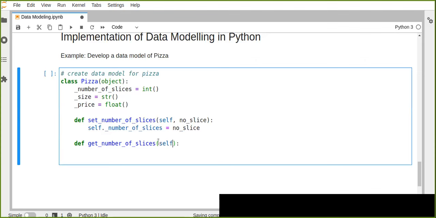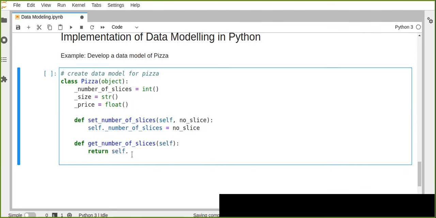The object is important here, and we just return. Getter and setter methods are important in data modeling. We set the values for our data, and we get that set or stored value from the database.